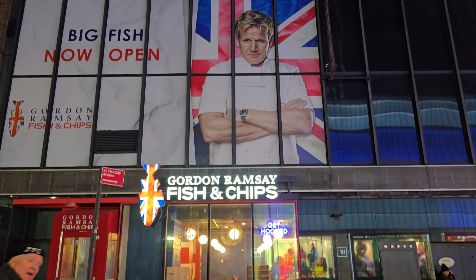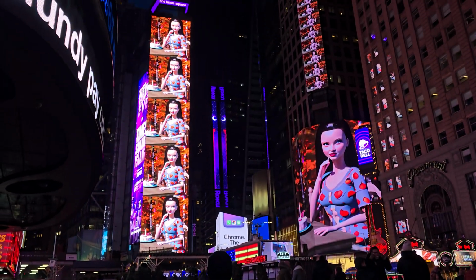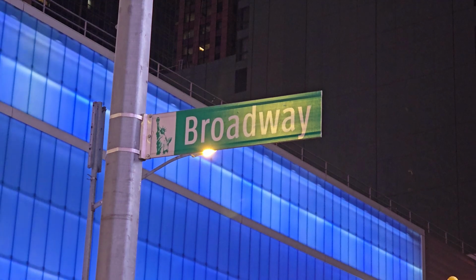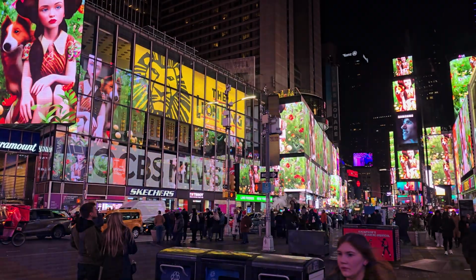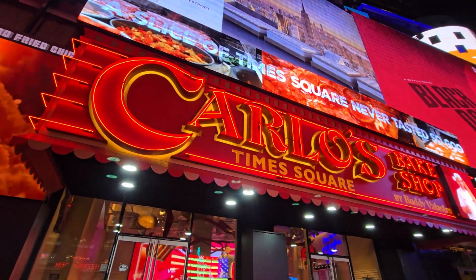We squeezed in as much as we could for as late as we arrived in New York City, so it was time to wrap it up, head back through Times Square, head back to the Port Authority bus terminal, and make our way back to our comfortable hotel and rest up and be ready for a fun-filled day tomorrow.